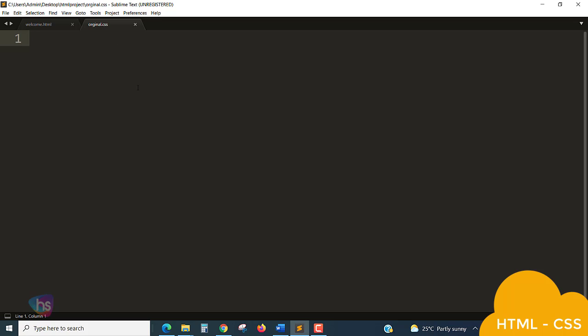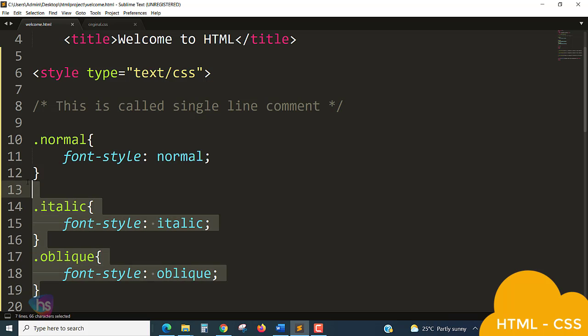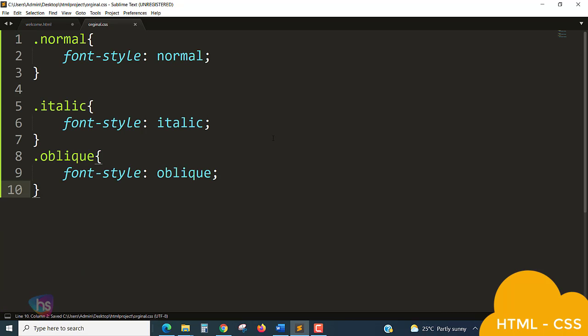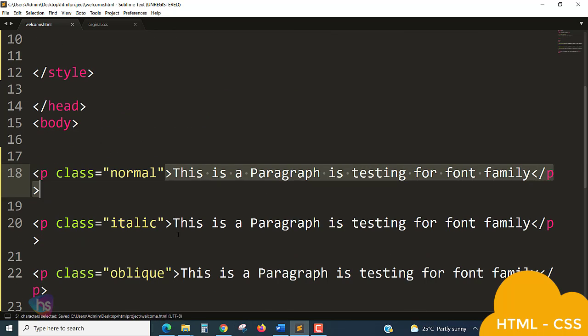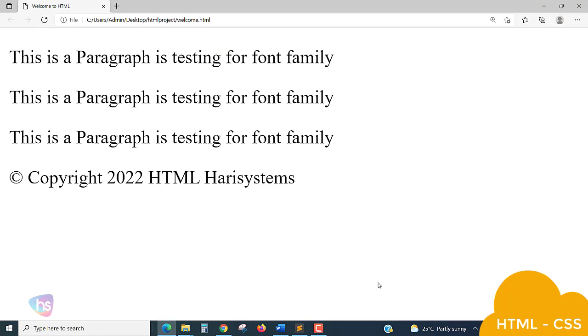Now see, the CSS file is created. What I am trying to do is take these style tags, cut them from here and add them into my CSS. So save it. All the internal CSS that I have prepared, I am putting into a single page called original.css, my style sheet page. If I verify this page, will these styles be applied, normal, italic, oblique? No. Let's check it, refresh, it won't be. The same common font is displaying, so it's not applied here.